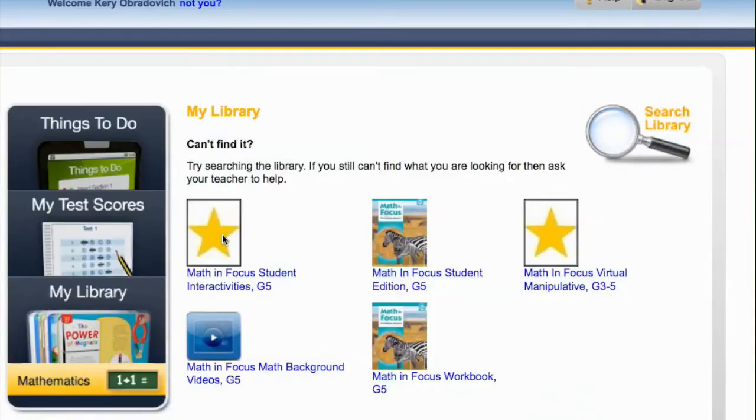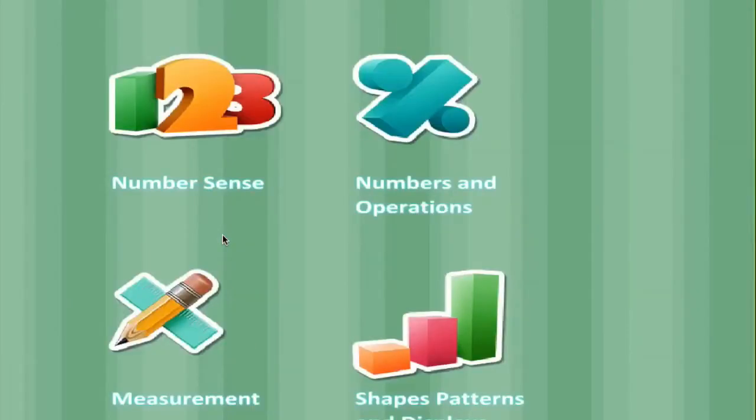The student interactivities, think of these as games. Fun interactive things that students can do to practice. And if you look at the bottom, it says it's correlation to the chapters. So they come in the areas of number sense, numbers in operation, shapes and patterns and displays, and measurement. And if you're wondering how to decide what to do, you can click on the correlation chart.